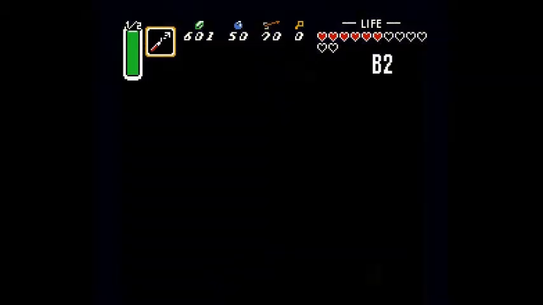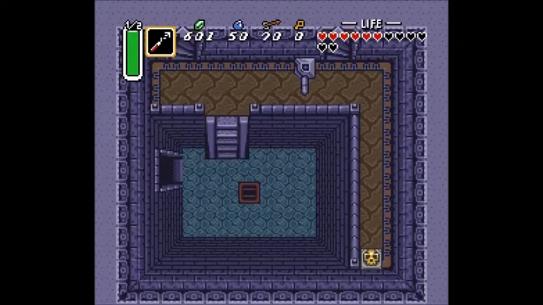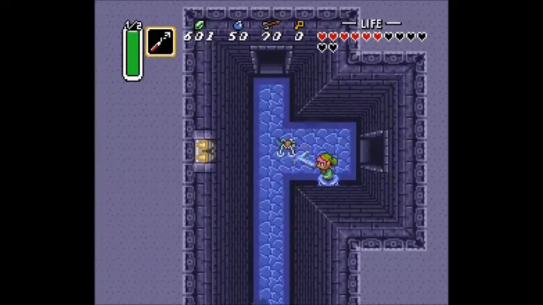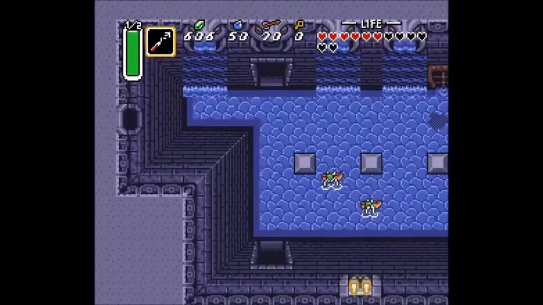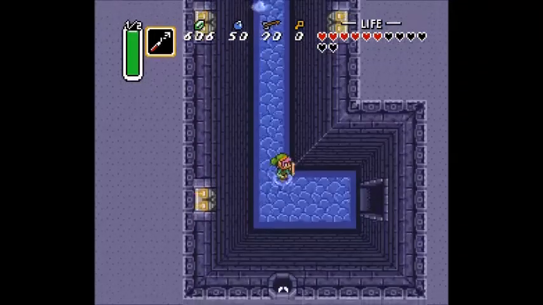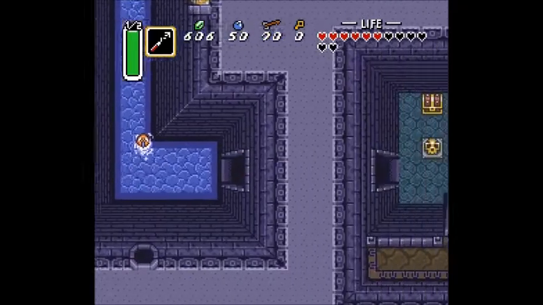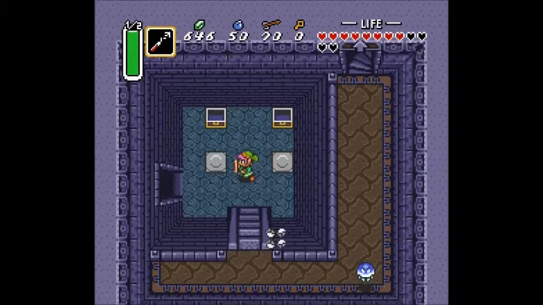But just to make sure that I'm not forgetting anything useful, let's go this way real quick. And what's up here? Okay, that's also where I need to go, I think. So what's down here? Okay, yeah, this room doesn't have much. It just has rupees and hearts. Okay.